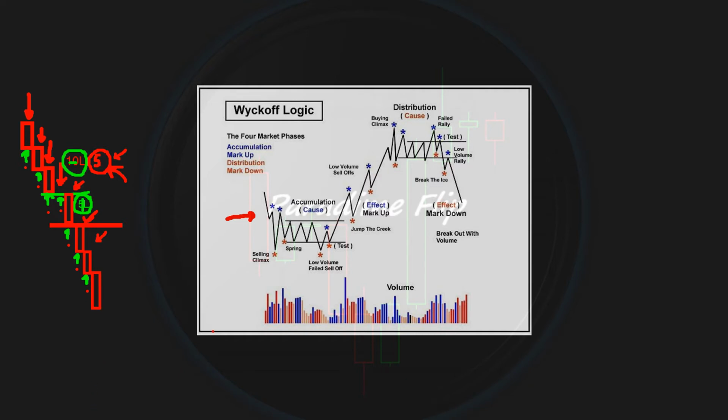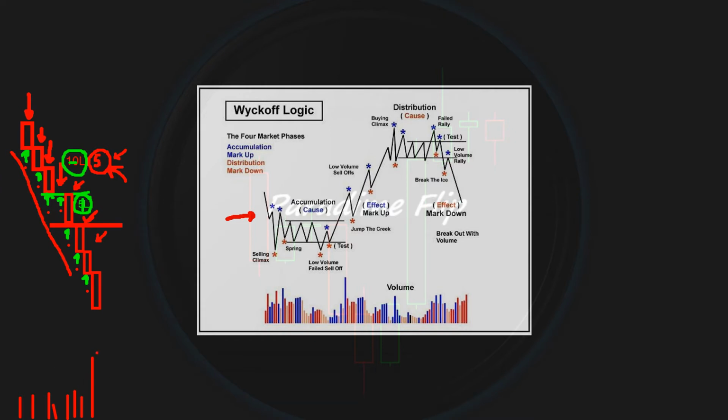And climactic action is basically high volume, right? Usually a large range candle on high volume. So if you think about it, throughout this period, as price is going lower, the volumes would have been somewhat constant. They would have been small, some of them a little bit large, but more or less constant.